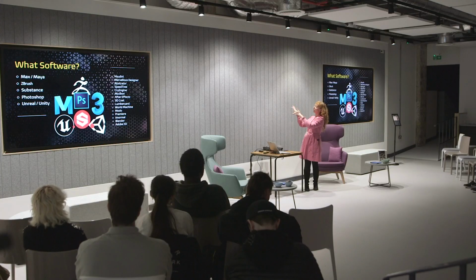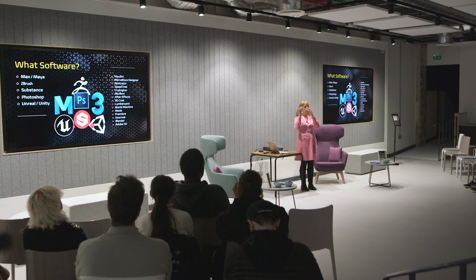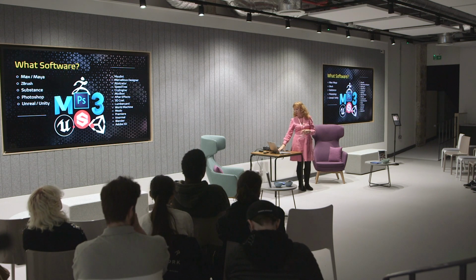XD, so Blender I mentioned before. XD is the one that the UI artists use. If you wanted to be a UI artist and mock up how you want it to look, you create these things called wireframes and put your artwork on them. So it's not actually working in the game, it's you laying it out and making sure it looks right in that area, where your characters are and where your menus are and where your score counters are on the front end. You use Adobe XD for that.